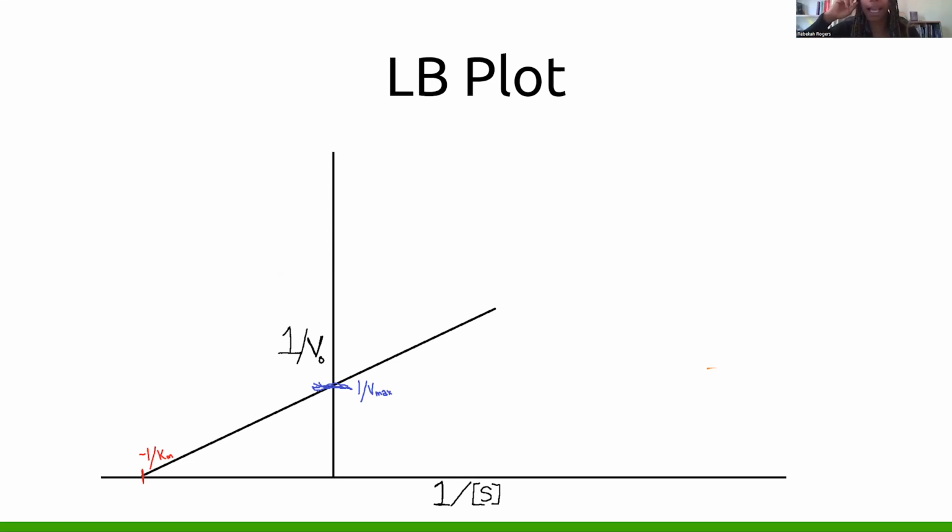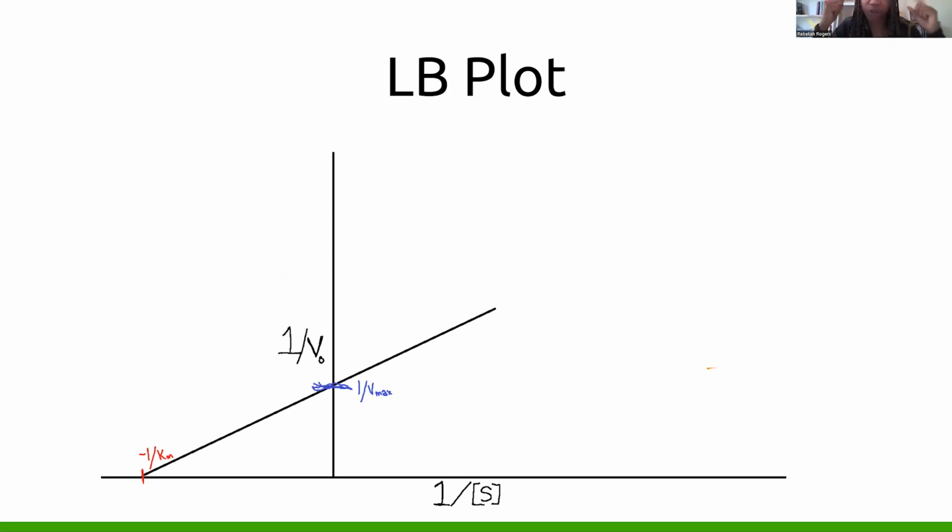On this thing, the theory is that lines are easier to see than curves and are easier to interpret than curves when it comes to doing math. So we're just going to use magic math to get ourselves to have a line and then interpret this line. That's maybe one of the goals of why they have this line situation created. But the things that are really important when it comes to being tested or asked about this LB plot are where's the Vmax, where's the Km, what is this changing if it comes to some type of inhibition. We're going to cover inhibition in future videos, but as it relates to what is the Km, what is the Vmax, let's just talk about the LB plot in the first place.